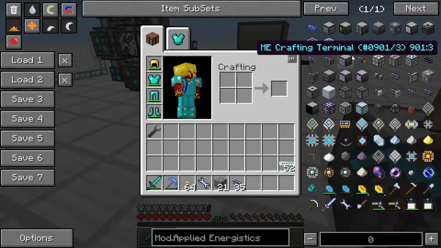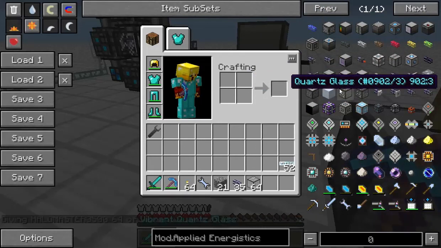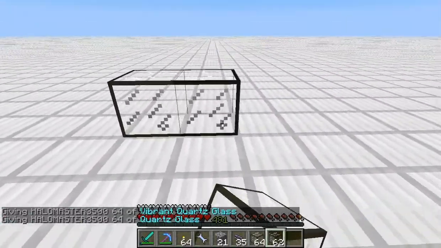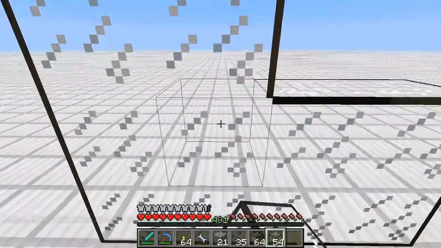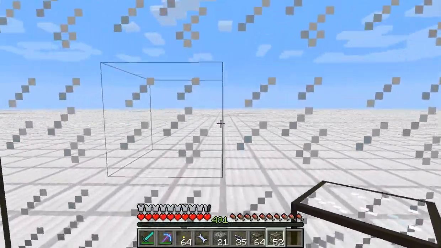So with that, that basically wraps up the mod spotlight. You can also have this stuff, the quartz glass and the vibrant quartz glass. Quartz glass is just neat with the connected textures, similar to the glass viewer actually. It looks fairly similar. It's not the clearest glass ever, but it's pretty clear, and I like the connected textures.